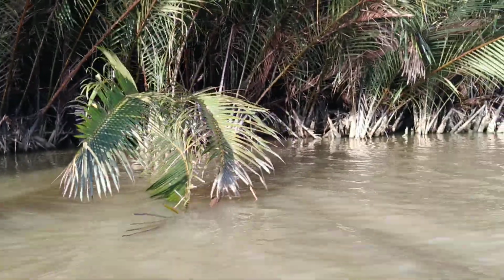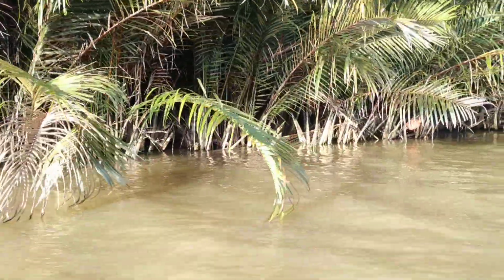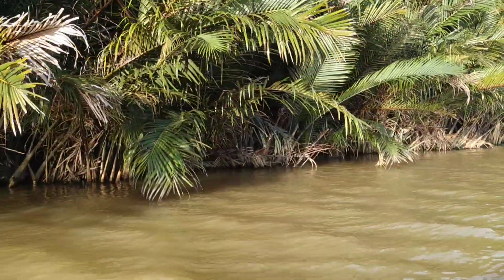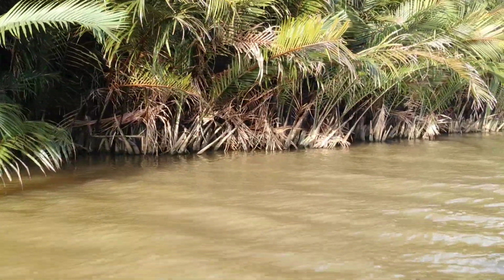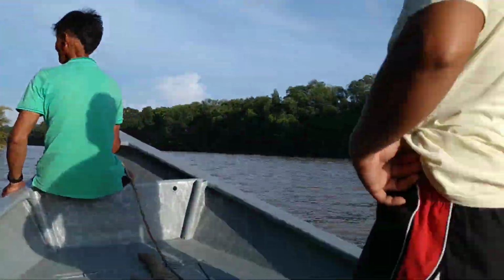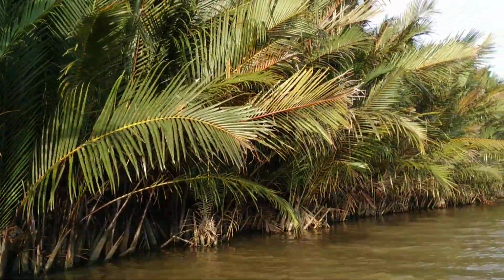Yeah, very few fruit. Sometimes, for example in Java, I saw tons of fruit, also in the area of Cebu, but here they don't seem to be in season. Well, the Nippa palm is one of the most useful plants you can imagine in the coastal areas of Southeast Asia. I already mentioned the erosion and tsunami and storm and wave and flood protection. I mean, they have the mangrove forest here, but still there are a lot of areas where the Nippa palm dominates. Also, they like to use the leaves.